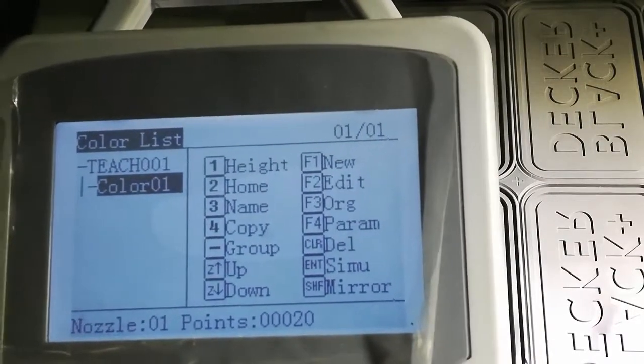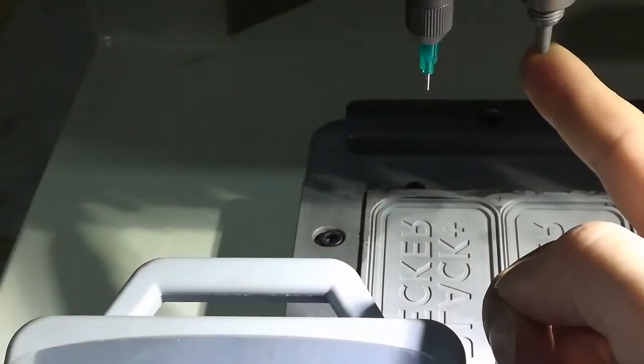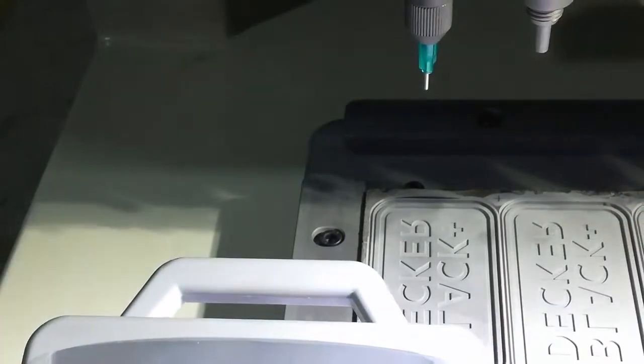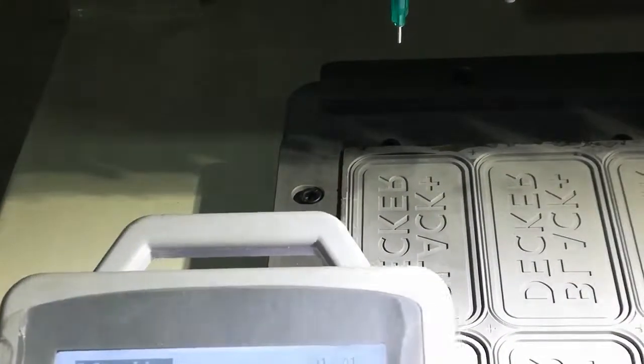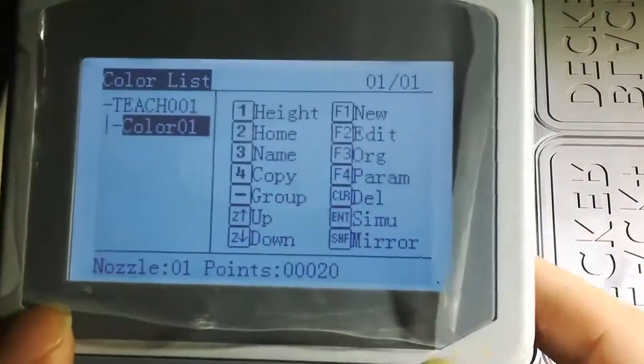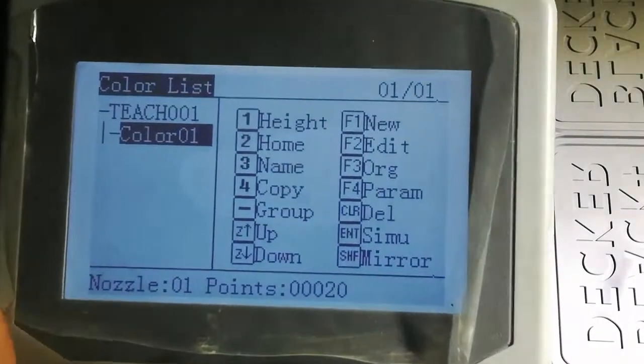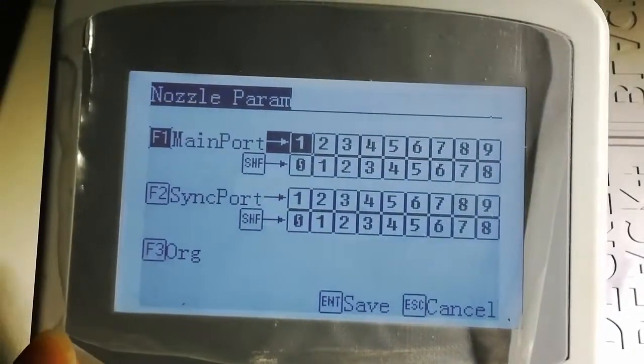When you want another color, you need to choose another nozzle. And you just create a new one here. Press F1 to create a new color, new nozzle.